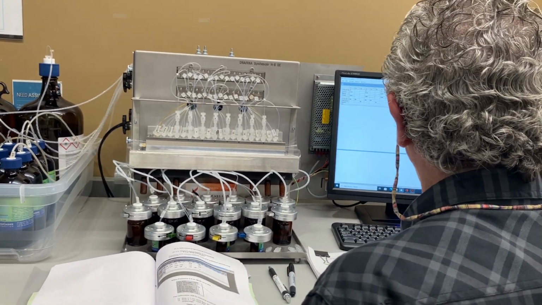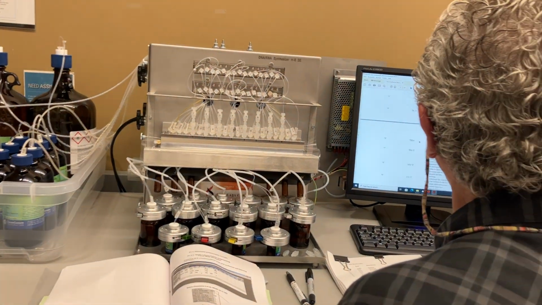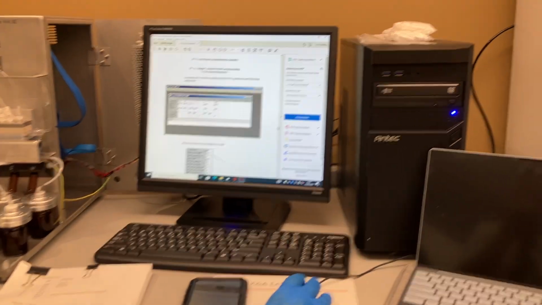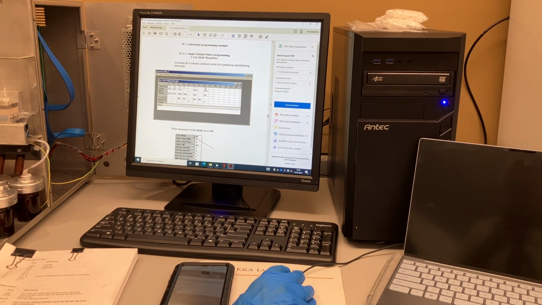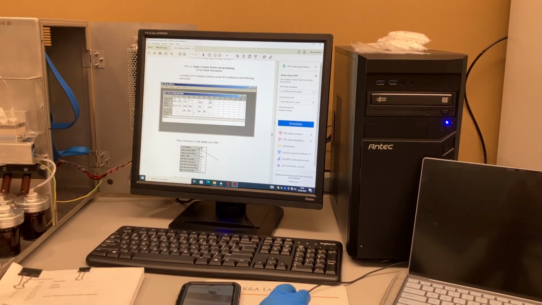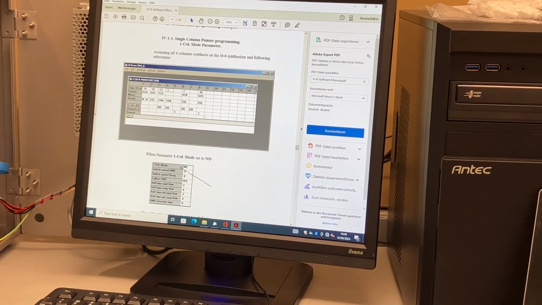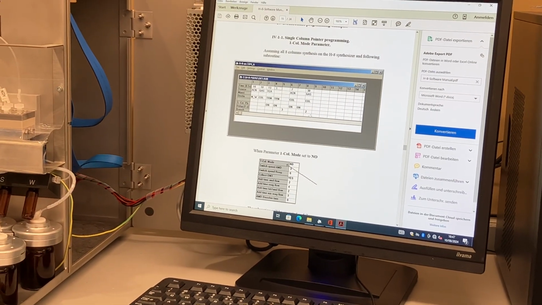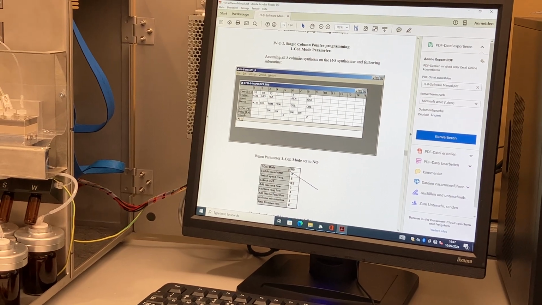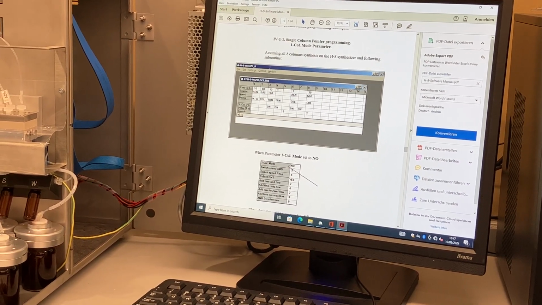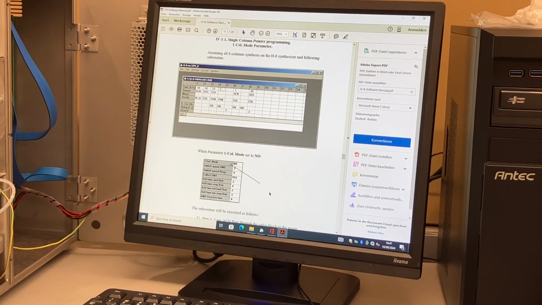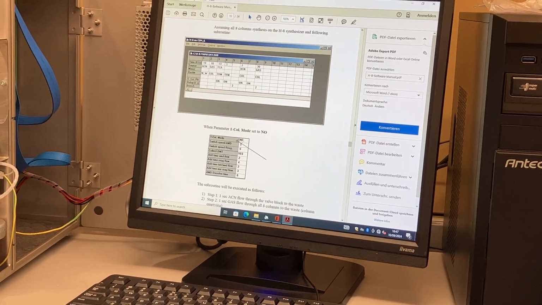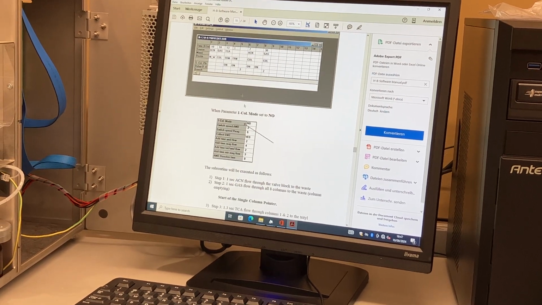Okay, so this is a critical part of it. We looked at those and we talked about printing these all out. So this is that single pointer programming. And if I were you, I'd study this a little bit, just to make sure you fully understand this, because if you're running two columns, it's a little bit different than when running one column. But the single pointer works the same way. It's just that there are different things that are going to happen. So assuming all eight column synthesis on the H8 and following this subroutine, this is going to tell you what's going to happen. So when parameter one, column mode, is set to no, so it's in two column mode, the subroutine will be executed as follows.